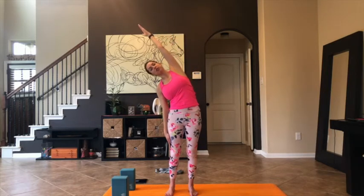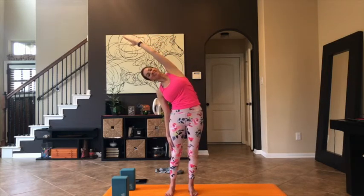Inhale, rise up to shoulder height. Turn the palm. Rise towards the ear. Use your breath. Soften the shoulder. Then reach up top and slowly side stretch. Think of your body like a rainbow. And then rise back up. Lower the arms to shoulder height. Turn the palm down to the earth. Release the arm to your side.